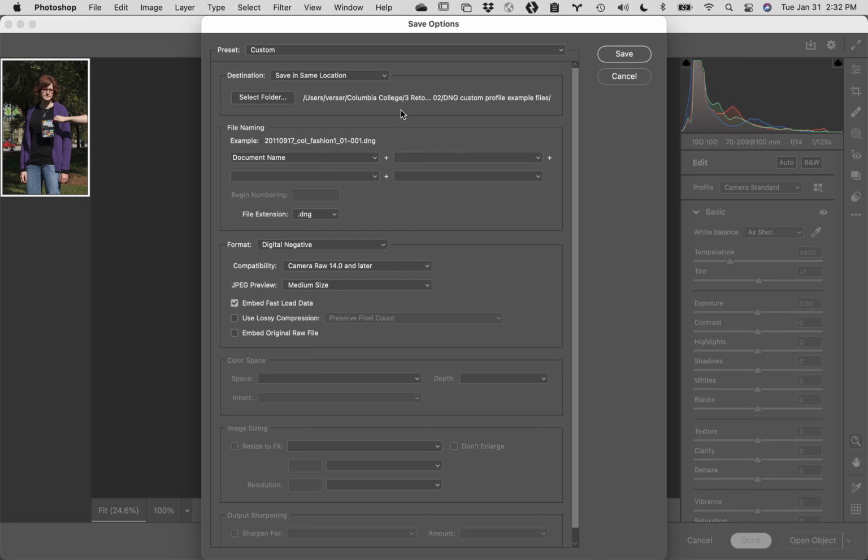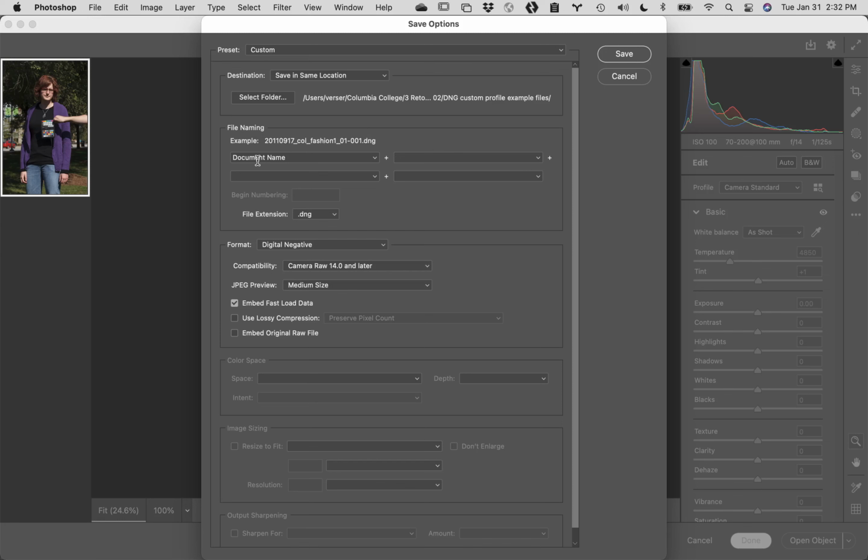All right, to make a DNG out of this, by default, it's actually set up to do one. So if you've never been in this folder, you don't need to change a thing. Basically, we are going to save our DNG to the same location because we want our new DNG to be right next to our CR2. If you wanted to put it someplace else, you could hit Select Folder. We don't want to do that.